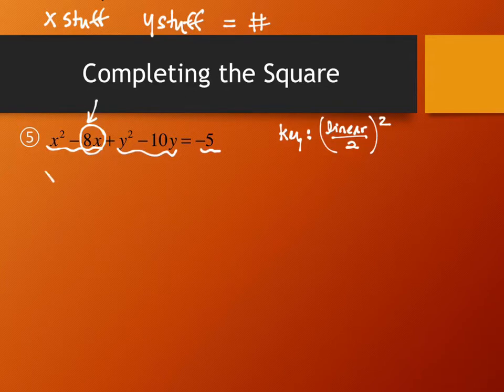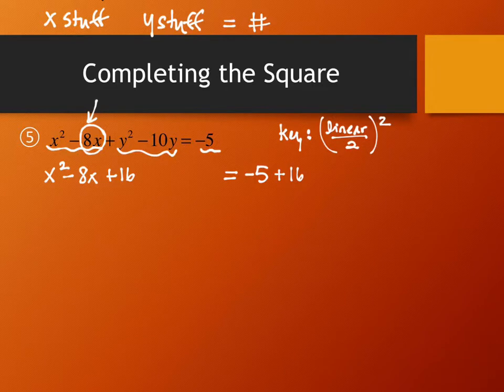And so what we're going to do is rewrite the x squared and the negative 8x, and add 16 right beside it. But as with any equation, if I add 16 to the left-hand side of the equation, I have to balance it. An equation is a balance. So I have to add 16 to the right side of the equation. Is that okay so far?